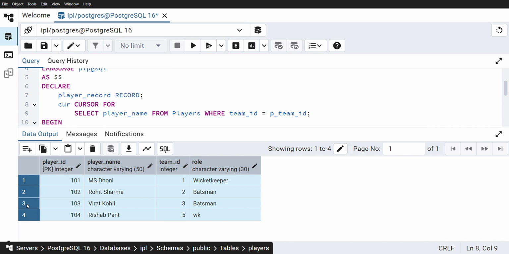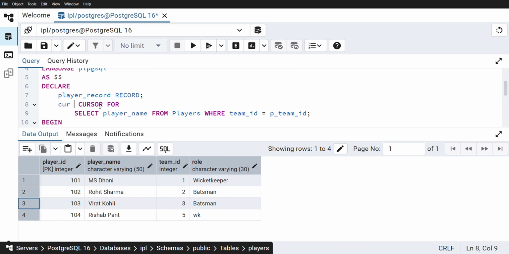But if it is at 3 and I want to jump back to 1, that's not a default behavior of a cursor. If we want our cursor to execute that functionality, we might have to define it as a scrollable cursor, a scroll.